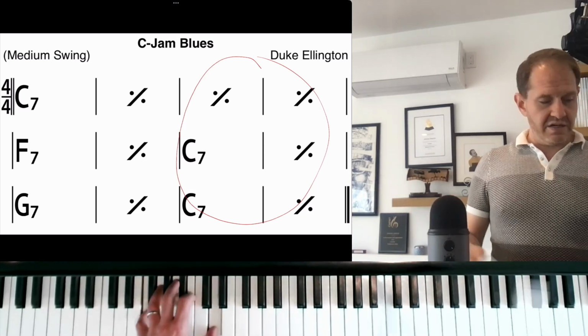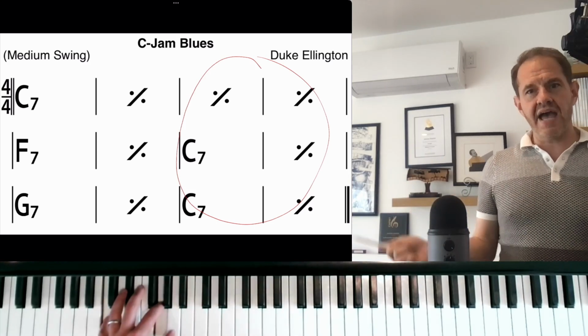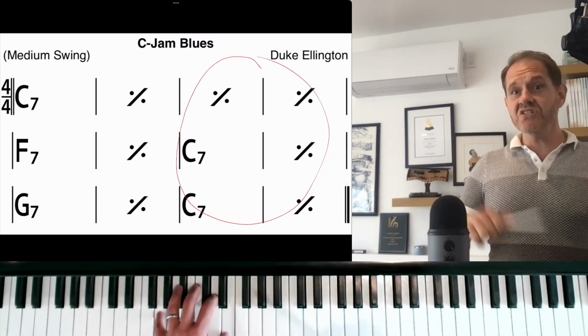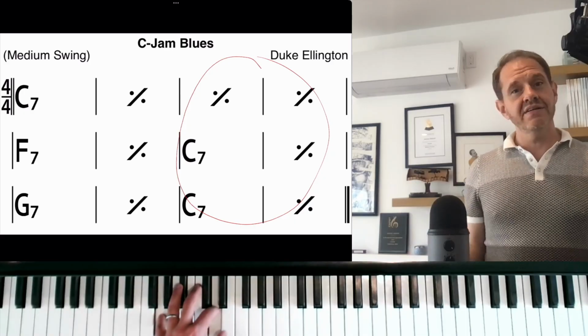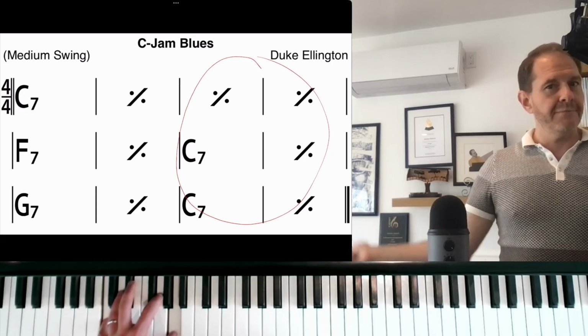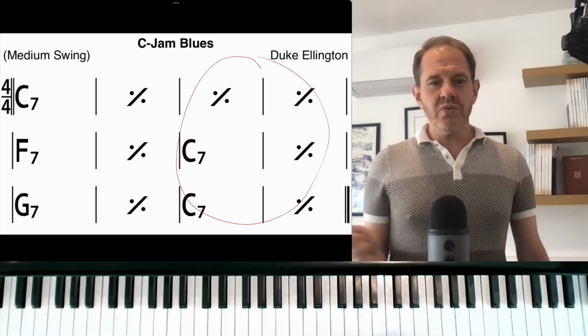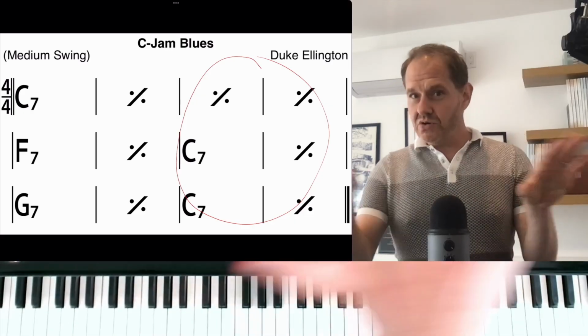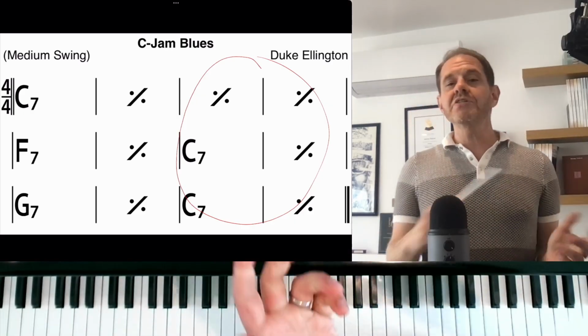And then back to C and G, C and A, alternating between C and G and C and A. Then G and D, G and E for two measures, C and G, C and A. And I'm sure somebody out there is wondering, what do these little symbols mean between the chord symbols? No need to be ashamed. These simply mean repeat what just happened.